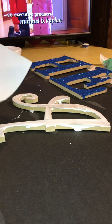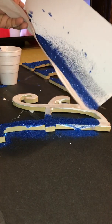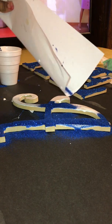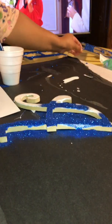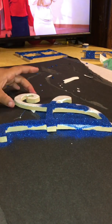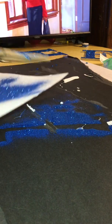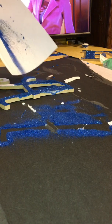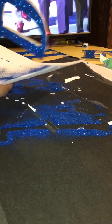So now I'm going to add my glitter. Just like this. Just kind of sprinkle it on. And once I'm done with the sprinkling of what I have here, what I'm going to do is move these, of course, while those are drying. I'm going to take my A and put it back on here, back on the pavement. I'm just going to do it again so I get it all the way around my A. This is a way to save glitter.